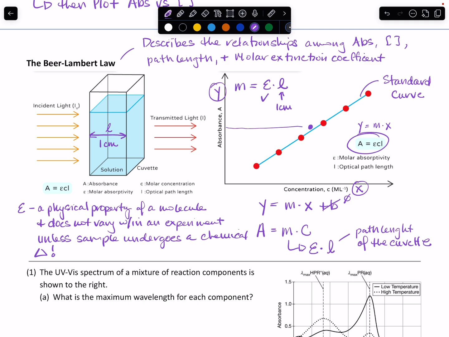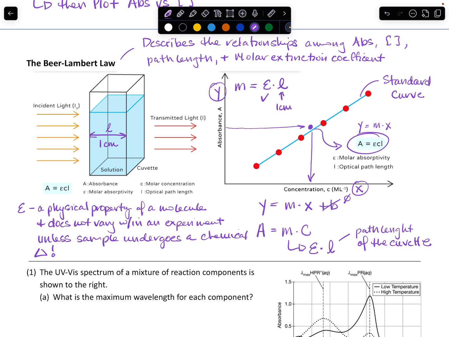So we can use that. And then we can either come down here right on the plot, or we can take that absorbance value and plug it right into our formula for the line, plugging in the extinction coefficient that we determined from the standard and solving for the concentration. And that is what Beer's law does for us. It allows us to either determine the concentration of an unknown sample based on its absorbance, or if we know the concentration, we can predict what the absorbance should be for that particular sample.